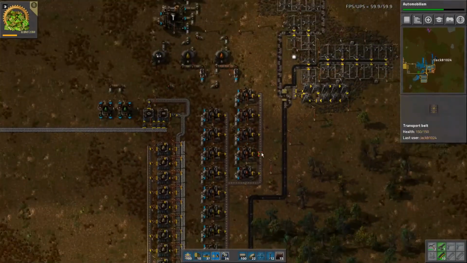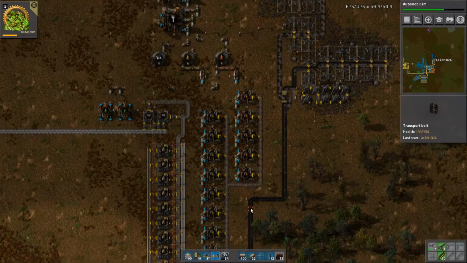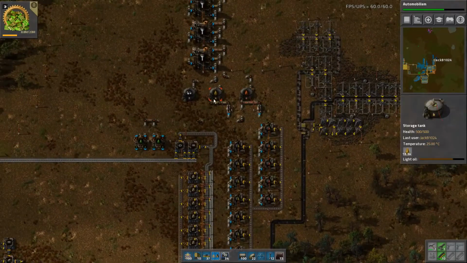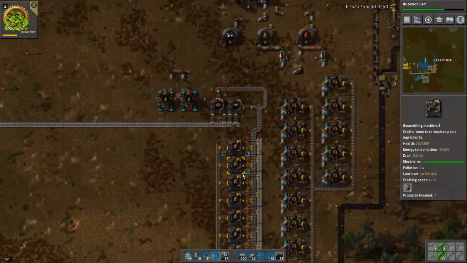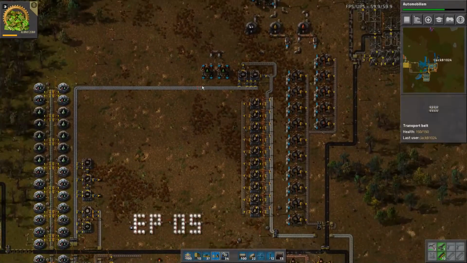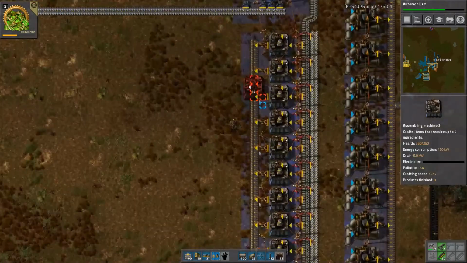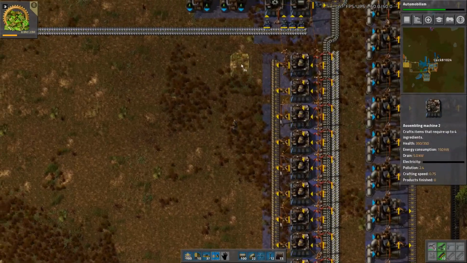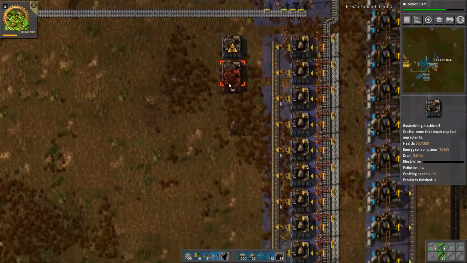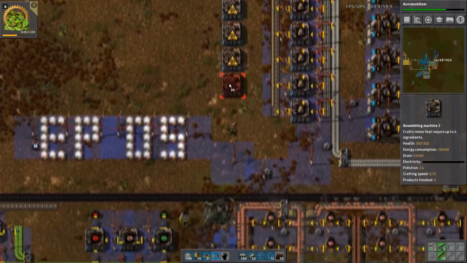So now they're all placed, and so that should all work fine. In fact, this line will start being used soon. Okay, so we've got our lubricant. So let's make our red engines.